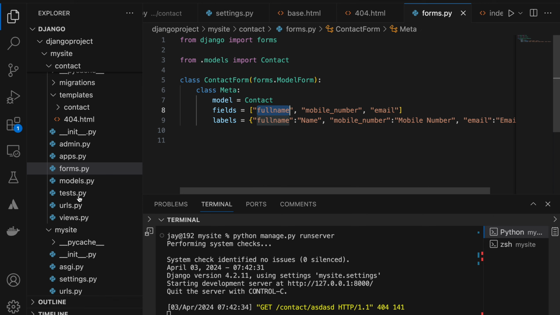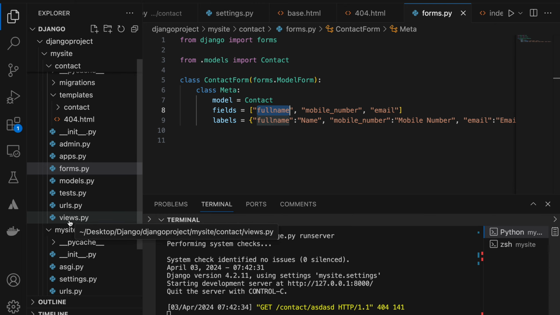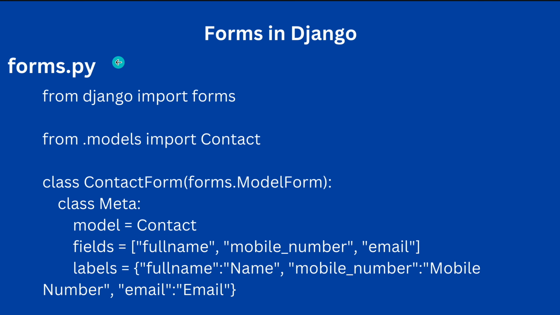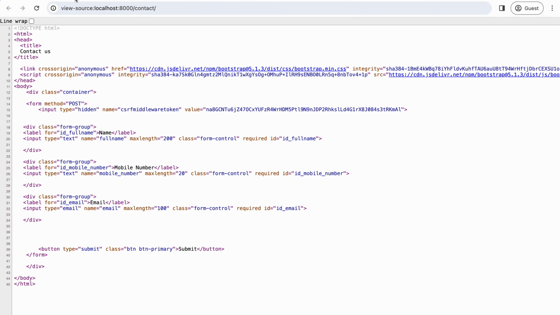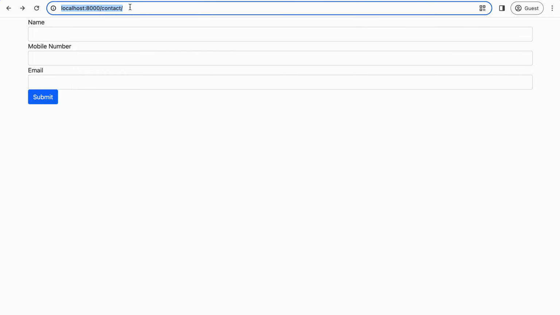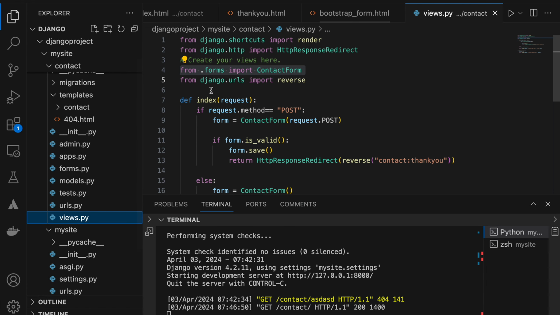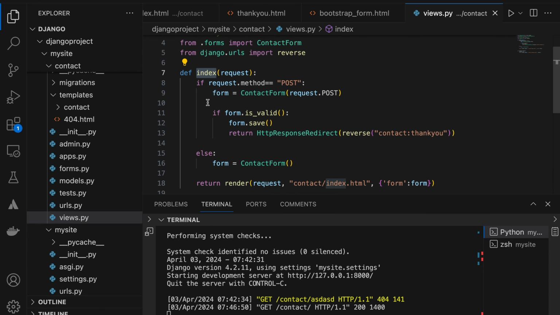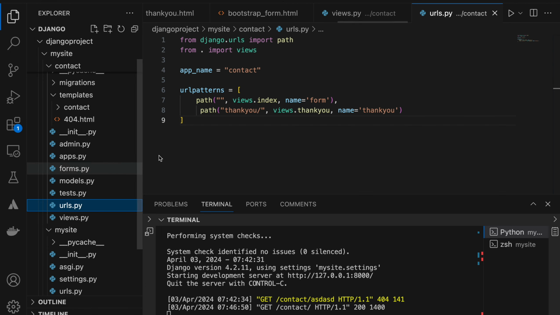Now if you go into the view, here I am typing contact, which is the app name. I have not written anything in the URL, which means the index function is called.